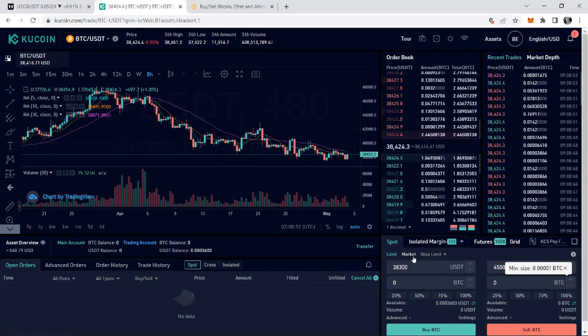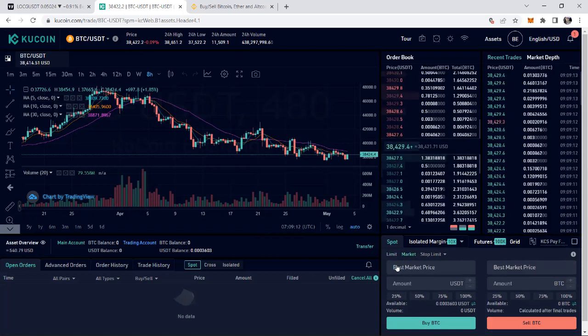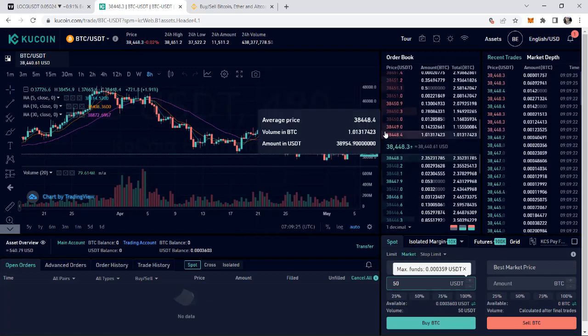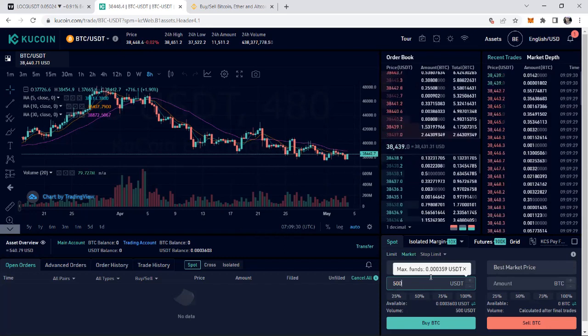If, for instance, you want to do a market order, which I do not advise, but if you've got a small amount of money sitting there and these prices are just going berserk, you can select a market order, which is the best market price. So a market order is when you buy up. Say, for instance, I only want to spend $50 on Bitcoin, then I will put $50 and I will buy it, and it will just buy it at whatever price it is at. But when you're talking about a lot more money, $500,000, and you buy Bitcoin, you are going to cause yourself to be paying a lot more for your Bitcoin than you should if you just did a limit order.